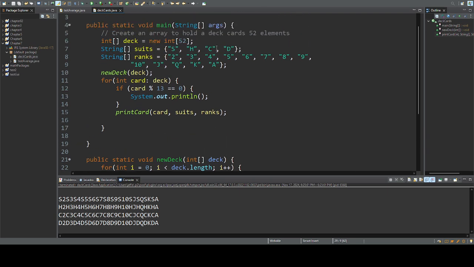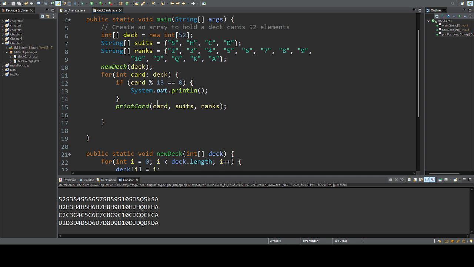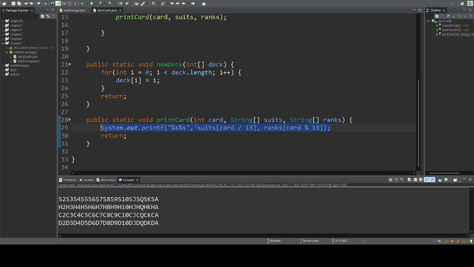We have one of the suits and one of the ranks, and then we have a third that holds each card. And so individual values for cards, 0, 1, 2, 3, 4, 5, can get translated with a little mathematical algorithm into a face value. And so we can start comparing cards or making a poker game for them. So one of the things we'll next need to do is work on shuffling, and shuffling will be the next video.